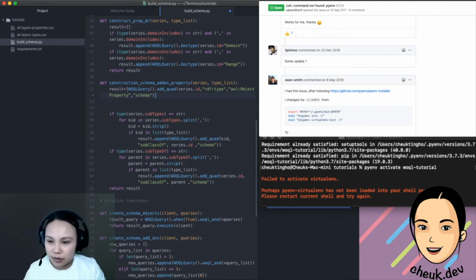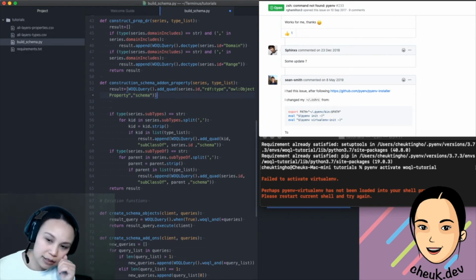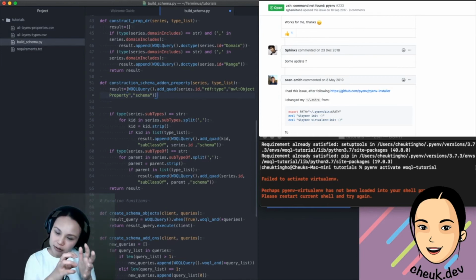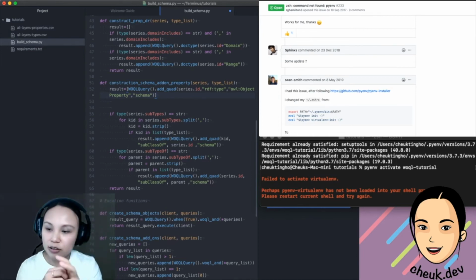Why are we doing it? Because we have the convenience that all the properties we input from CSV will be an object property. So the only difference between a simple type and a not simple type is that the simple type will have an extra layer of values sitting below it that holds the actual value of that property in the data property format. If that makes sense, sorry, this is super complicated to explain.